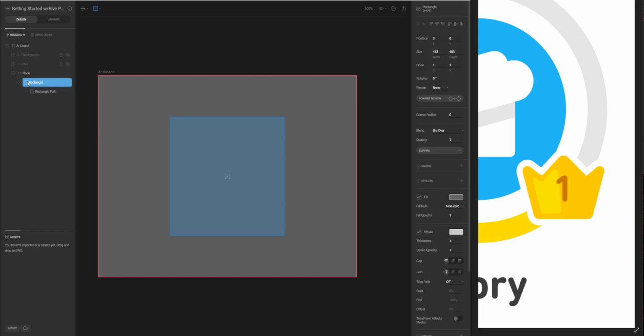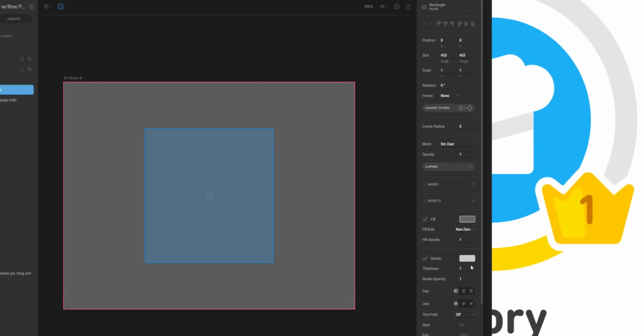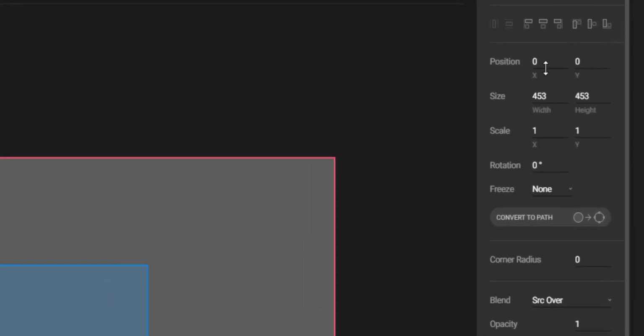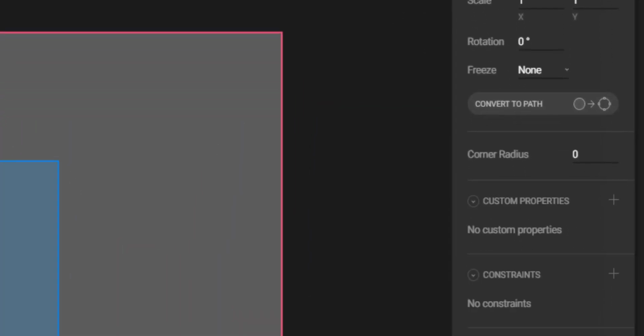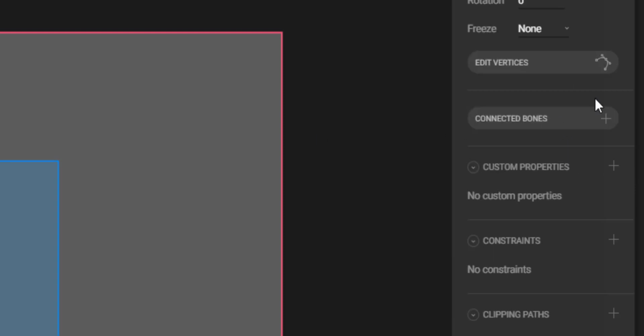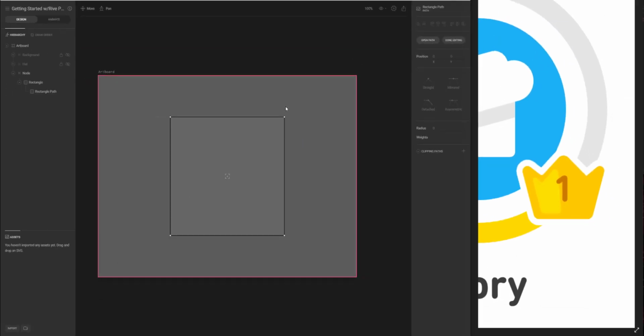A shape has two parts to it. So I have the shape side where I can change the fill and the stroke and some other properties like the rotation. Then it has the vector path that I can go inside. If you look at this edit vertices, I have 1, 2, 3, 4, because a vertex is just a corner, right? It's like an angle. Well, it's where two lines connect. Okay, so I have 1, 2, 3, 4.